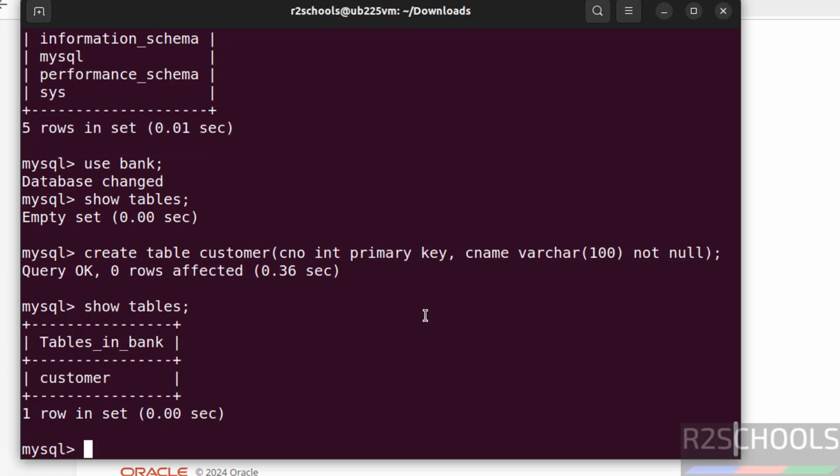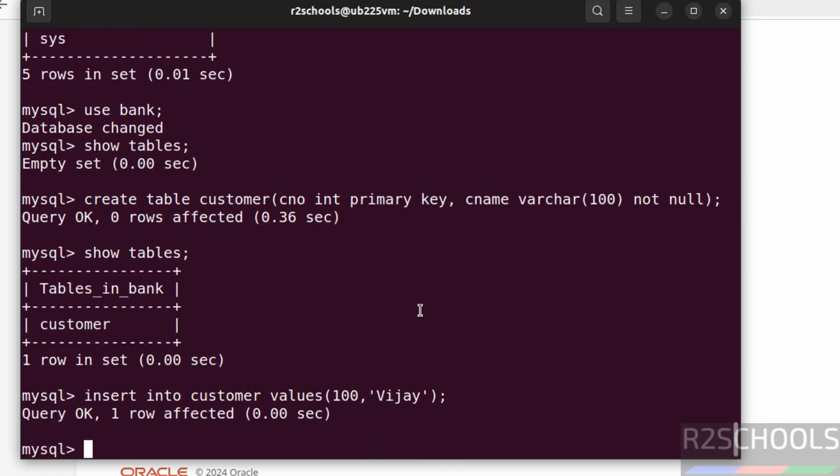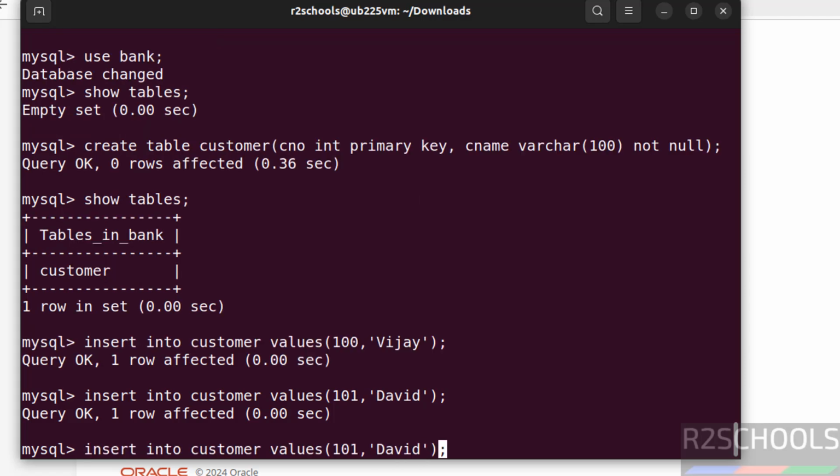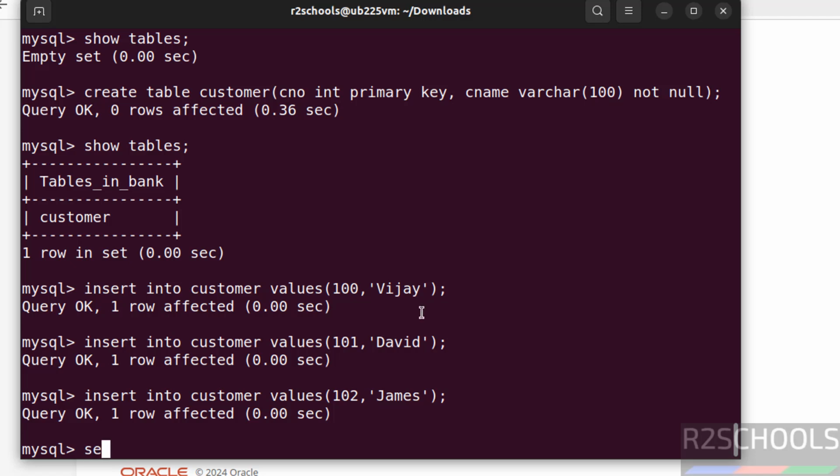See, the new table is there. Let us insert some data into this table. Now verify the data.